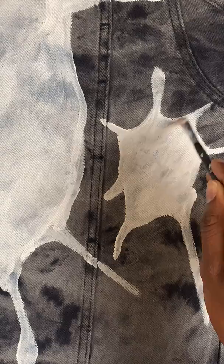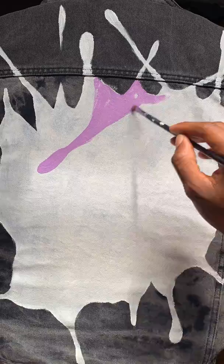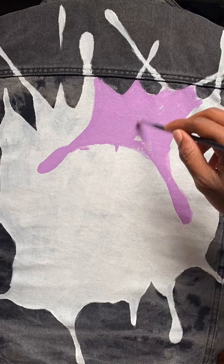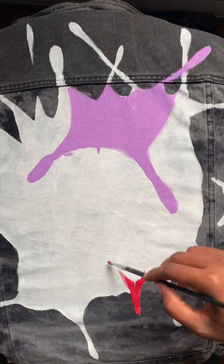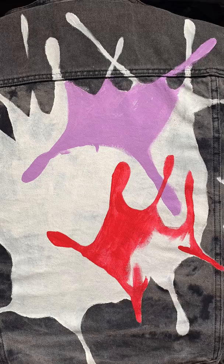So now we're done with the outline and the jacket is ready to accept colors, and I'm just gonna start putting the colors in. So this is gonna be a patchwork of colors. It's gonna be one of those things that just seem random, but at the end, when they all come together, they're gonna look way better.